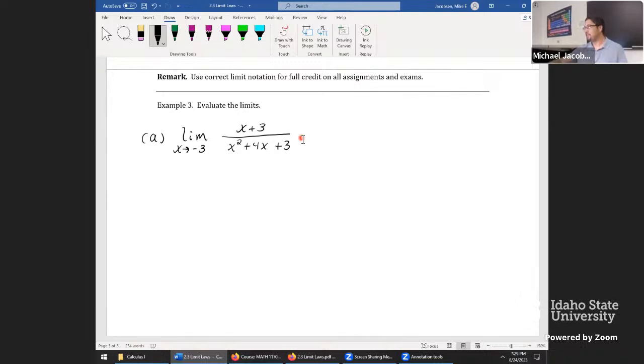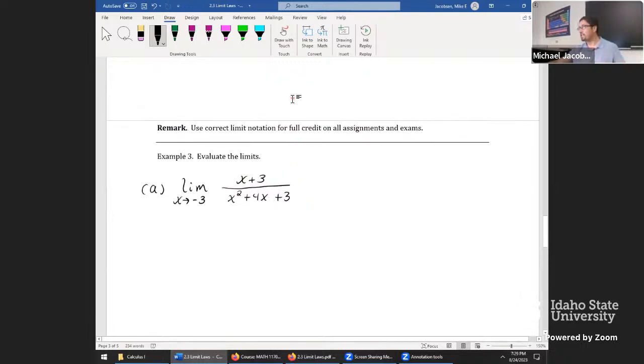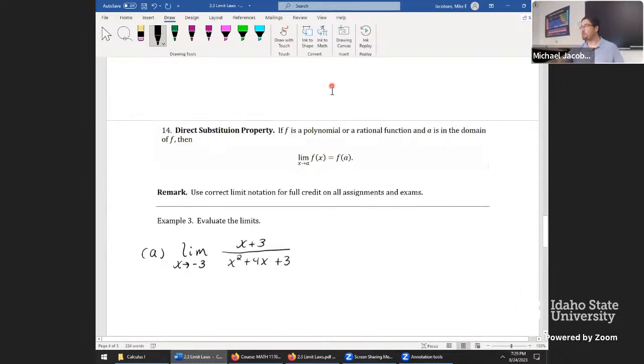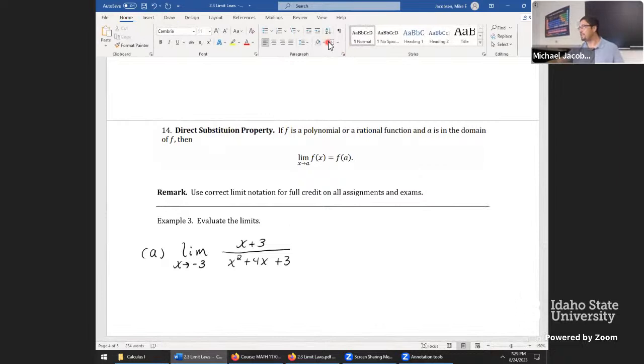The hint on this one is, you see a fraction bar, and there's no weird things like square roots or exponents of like pi or 3.2. Well, it's a ratio of 2 polynomials. It's a rational function. And rational functions are great because, oh, I thought I was going to paste something in. We have the direct substitution property at our beck and call.